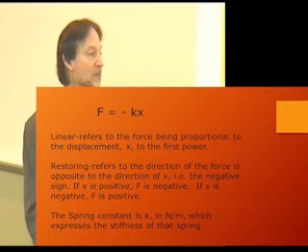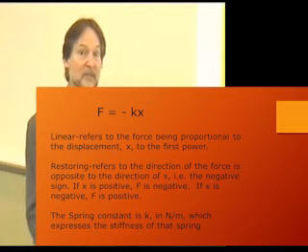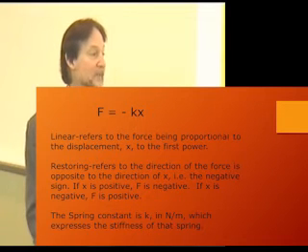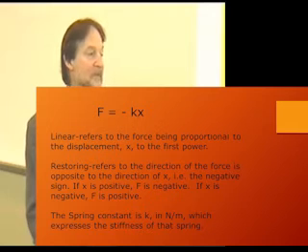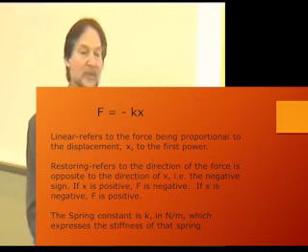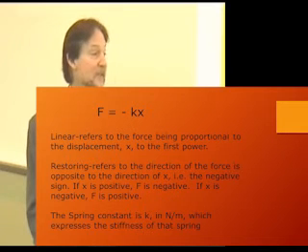Now that means that the force is opposite. See the negative sign there? The negative sign takes that x and the direction of x and points it in the other direction. So the force is actually in the opposite direction to the displacement x. Notice that the force is proportional to x. This symbol here, k, is our spring constant. It tells us about the elasticity of that spring or the system as a whole.